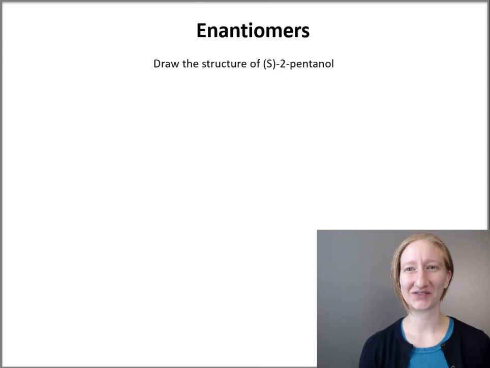We'll end this video sequence by answering the question we posed at the beginning: draw the structure of S-2-pentanol. This question is asking us to go the other way, from a name with a stereochemical designation to a structure. Here we should start by drawing 2-pentanol. Remember that pentanol is a 5-carbon chain with an alcohol, and the position of that alcohol is indicated by the number 2. Now I need to draw in the S configuration, and S will be the counterclockwise orientation of the 4 groups. So I'll rank the groups, and I see that as drawn, if I just put the hydrogen back, the groups are in the wrong order.